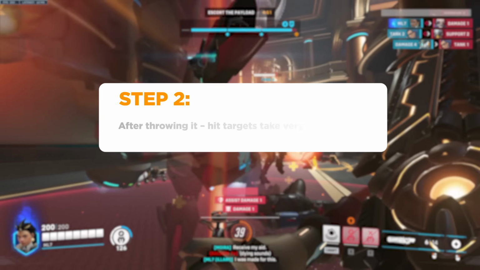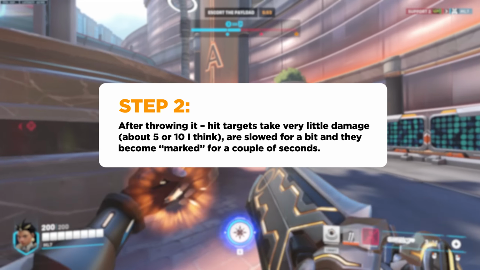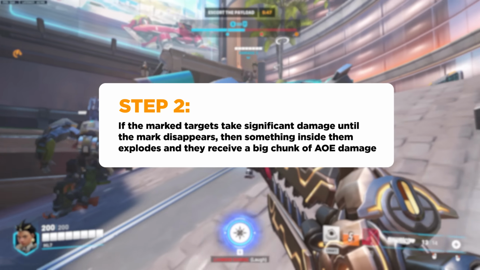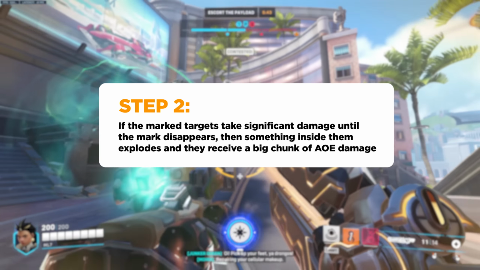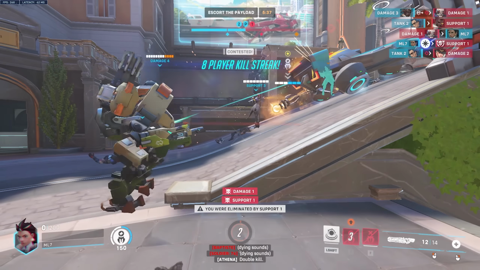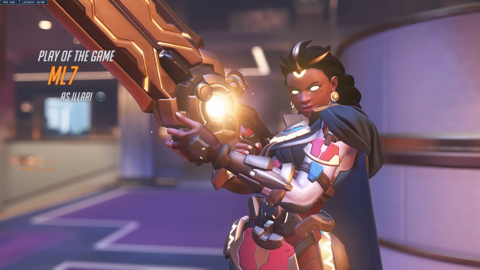Step 2. After throwing it, hit targets take very little damage, about 5 or 10 I think, are slowed for a bit and they become marked for a couple of seconds. If the marked targets take significant damage until the mark disappears, then something inside them explodes and they receive a big chunk of AoE damage. A bit tricky to understand, but the TLDR is hit as many enemies as you can and either you or your teammates try to focus the affected targets and get some kills.